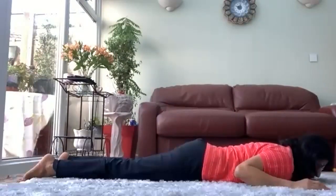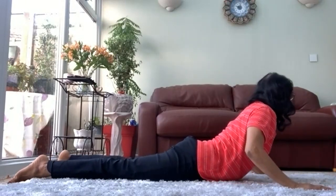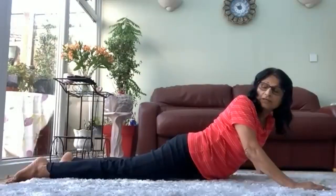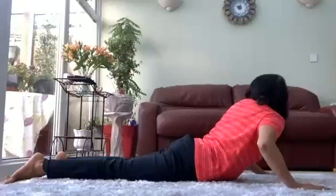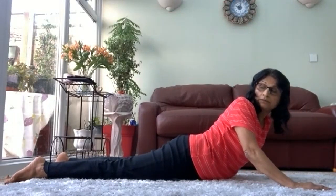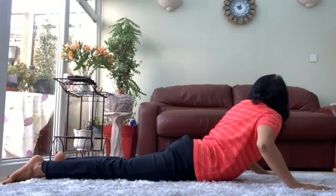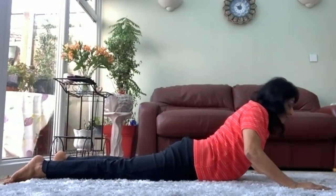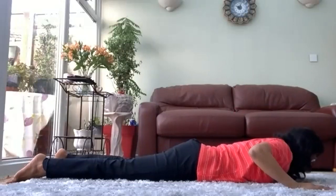Okay. Next, we're going to look back. It's Shalabhasana. So you breathe in, you come up, legs apart a little bit. Look on your right side. Try to look at your left knee, left heel. You breathe out. Come up, left, down. Breathe in. Right, down. Breathing. Left, down. Breathing. Right, down. Breathing. Left, down. And relax.